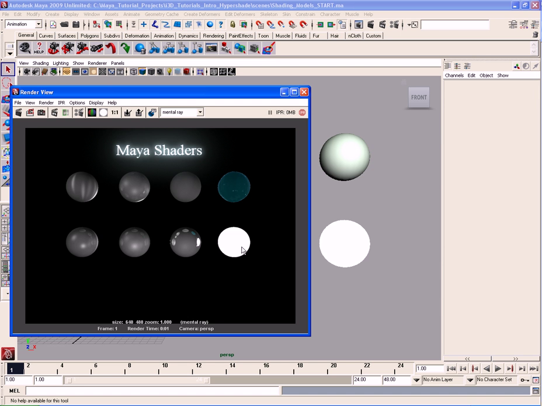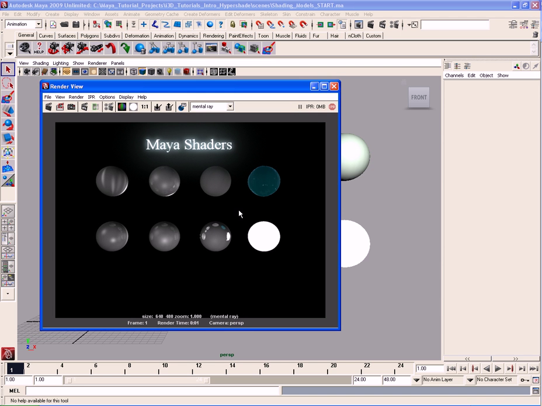Again, I'm not going to really dive deep into rendering with mental ray or rendering in Maya in general. I'm just going to touch upon anything that's relevant to what we're doing. But if you really want to know about all this other stuff and how to work with a proper rendering workflow for production in Maya, I strongly recommend you pick up that Introduction to Mental Ray training product for mental ray in Maya 2009 that I spoke about earlier.